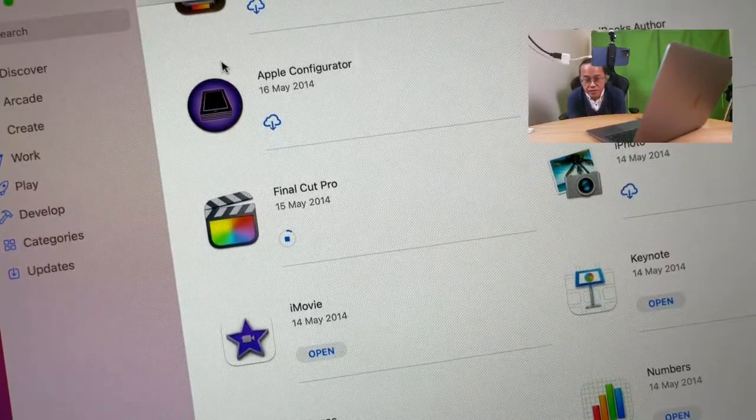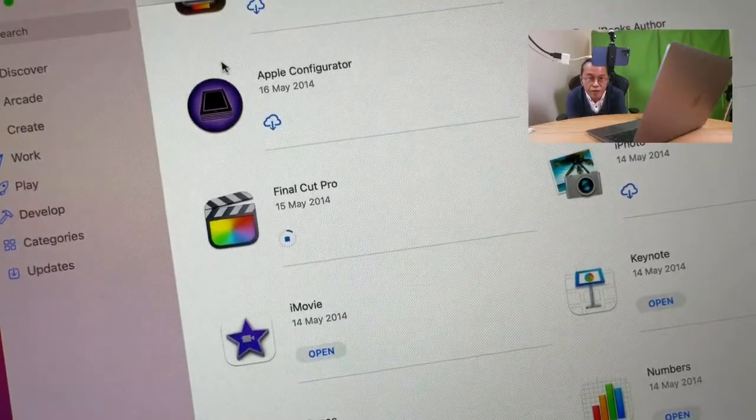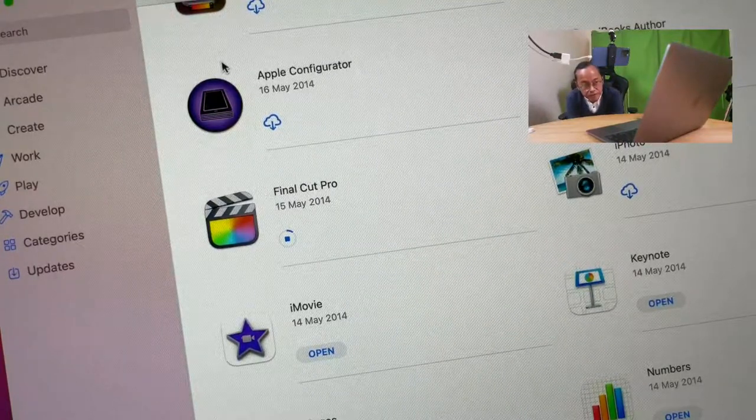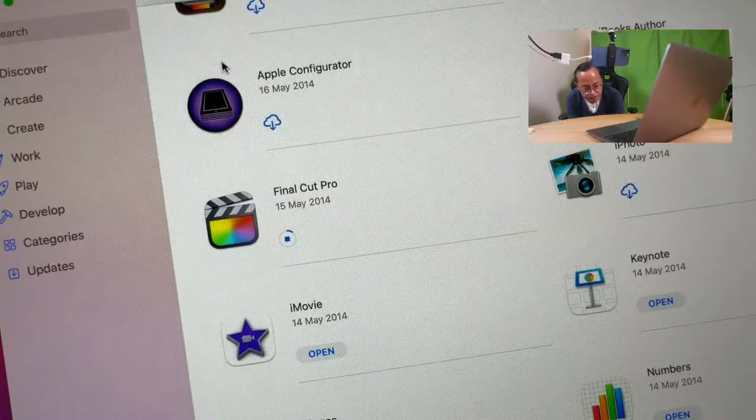SSD right now in this MacBook Air is 256 GB. And I know I've been advising people not to get such low gigabytes, but we can work around it by attaching an external hard drive. Because no matter how many videos you do, it will never be enough. So a good practice is to have an external SSD drive, all right, USB version. 8 GB. I also never recommend 8 GB RAM.